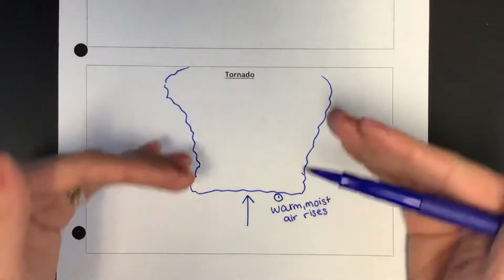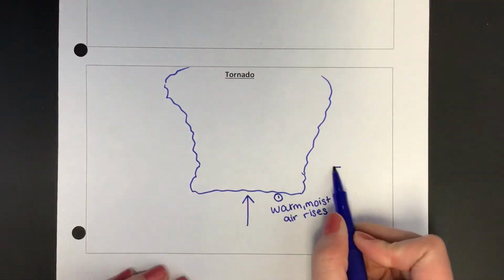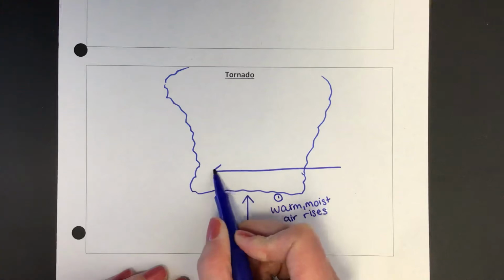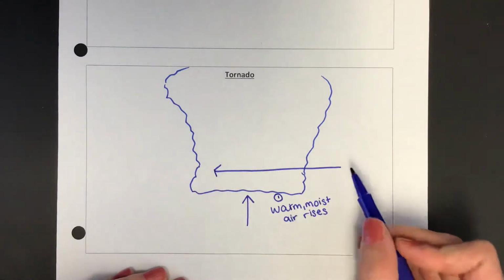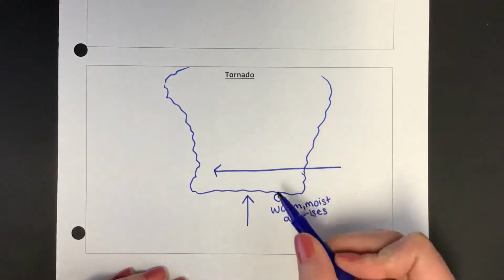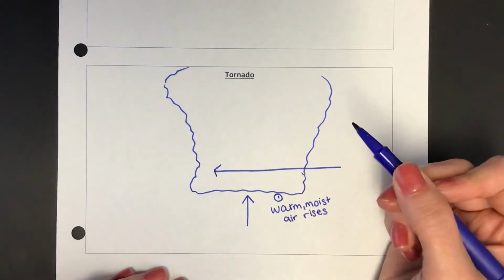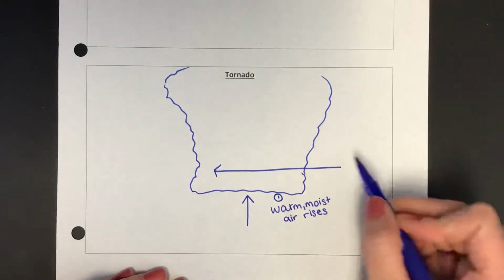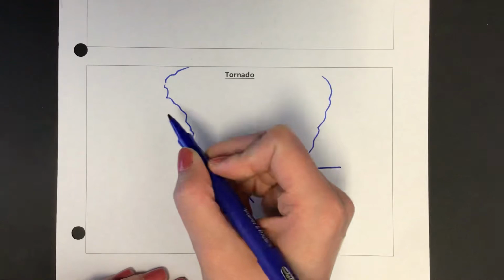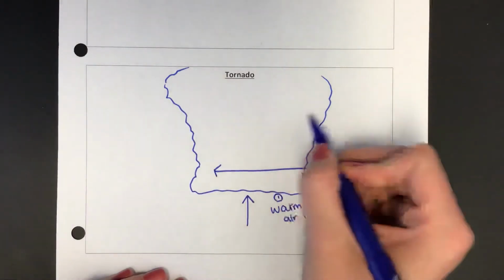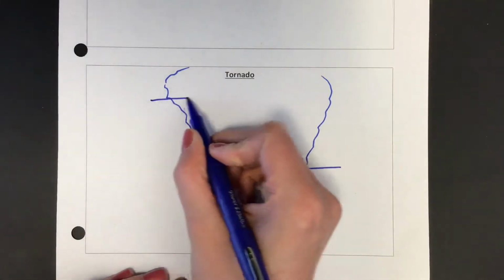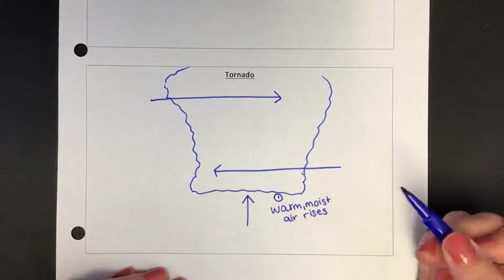Then, after the warm, moist air is rising, it's going to meet something unexpected. When it gets higher into the troposphere, it's going to be experiencing winds. Remember, winds are always traveling from high pressure to low pressure, but sometimes when you move higher in the atmosphere, those pressure systems look different. So maybe we have high pressure and then low pressure, but over here we have high pressure and low pressure here. So we've got winds going in different directions at different altitudes.